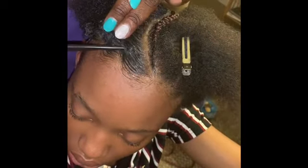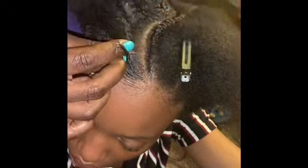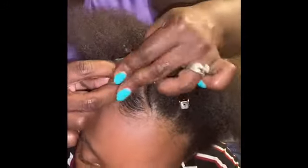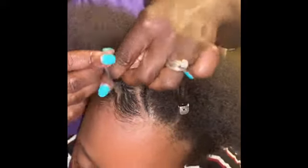So I'm doing little tiny swoops. I'm not the best with edges, with baby hairs and stuff like that. I'm not a pro with that. I just go as I see fit. Now, if it was a wig, that's something different. I probably could lay it a little different. I don't know why it would be so different versus doing regular natural hair, but it's a big difference though.